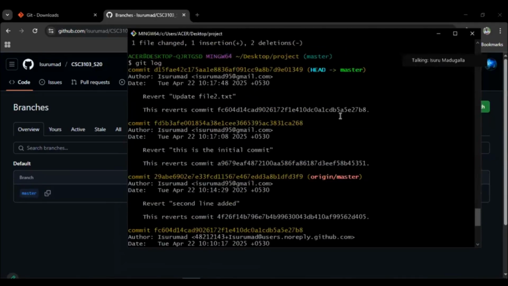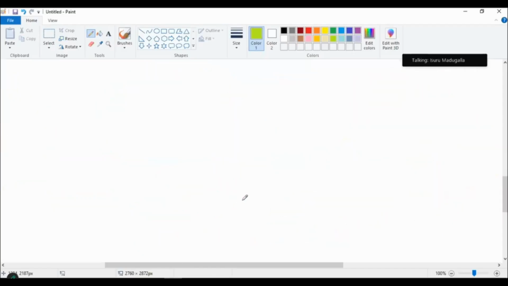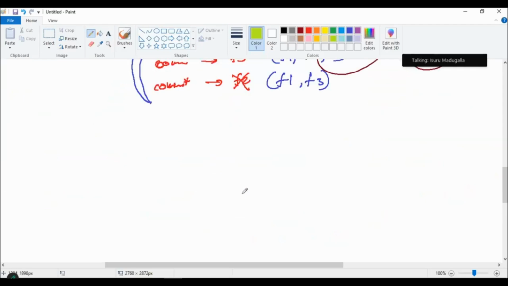Let's say you can create three separate branches for the previous example. You can create one branch for front end, another branch for back end, and another branch for the database part. I will show you with the diagram.